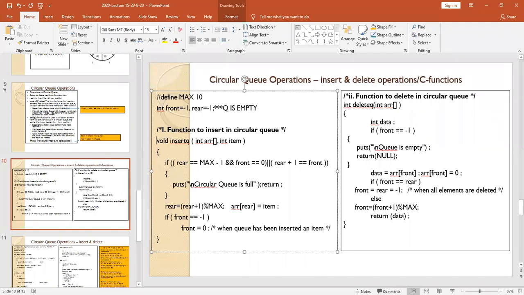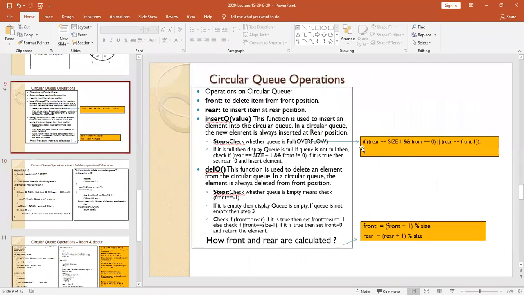Come to insert. Insert of an item into the array, so array comma item. What are all the conditions for full? What are all the conditions we have seen here? If rear == size - 1 and front == 0, or rear == front - 1.